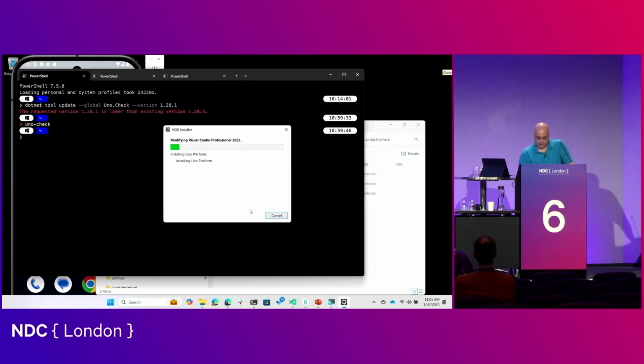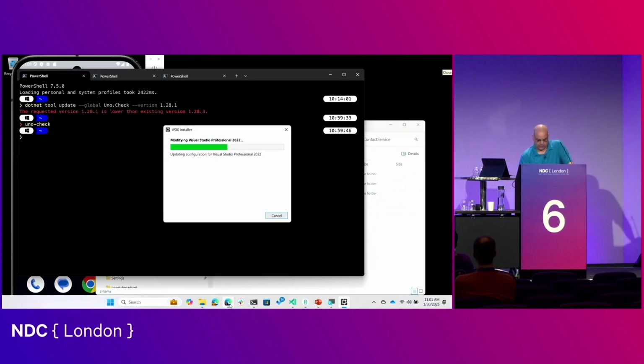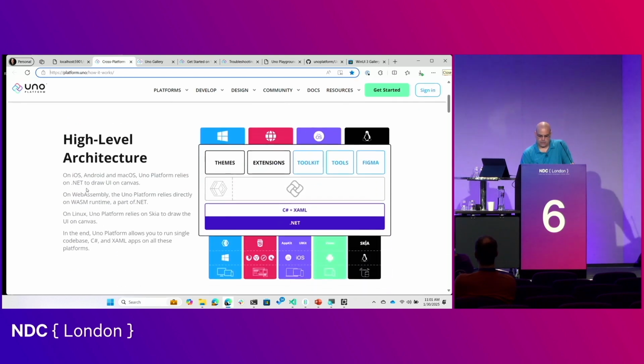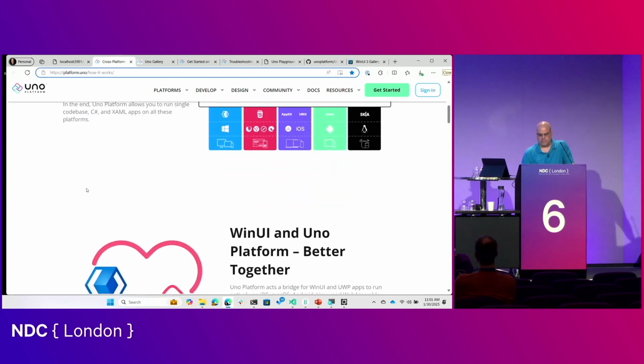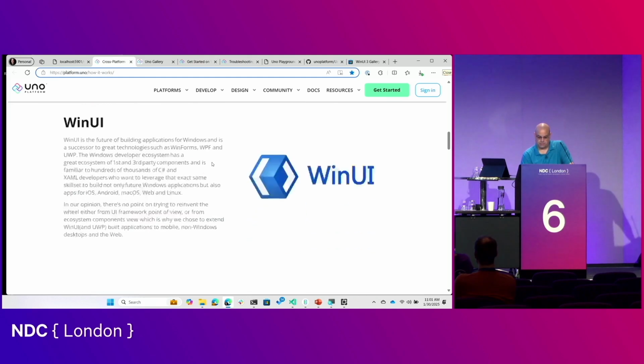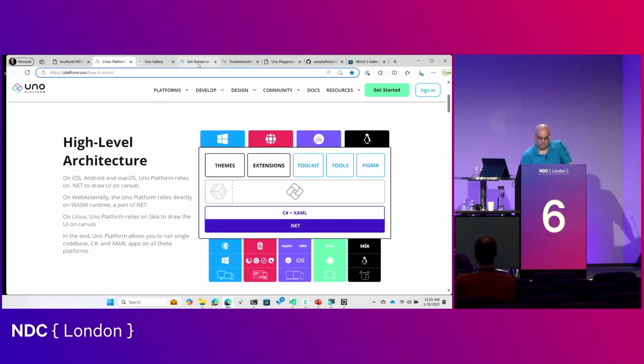And once this is done installing, we can go back and launch Visual Studio with it. While that is up and running, we can go through some of these. So the site for it is platform.uno. It plays mind games on you because you have to switch it in your head instead of Uno platform, but the URL makes sense. If you go to how it works, it explains everything. You'll notice the images are very similar to the slides I have. It shows you what you need to do for it.